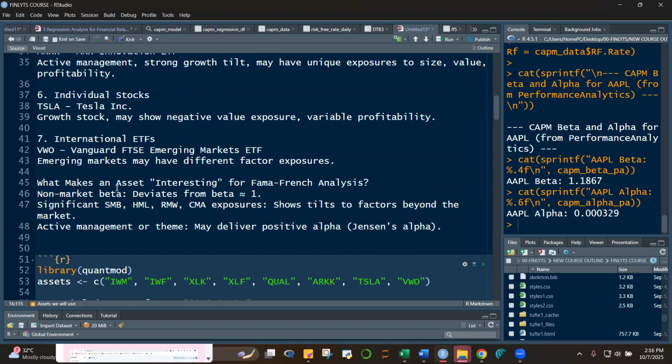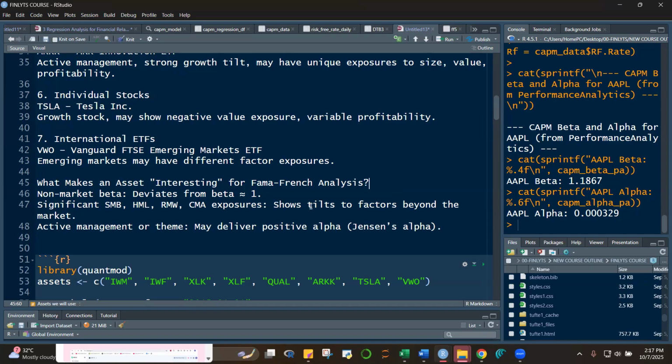Now, my question is, what makes these assets interesting for Fama French analysis, of course? Because their betas are non-market, which means that their betas are not equal to 1. They're very far from 1. So either they're very small, less than 1, or they're greater than 1. So they also have significant SMB, HML, RMW, and CMA exposures.